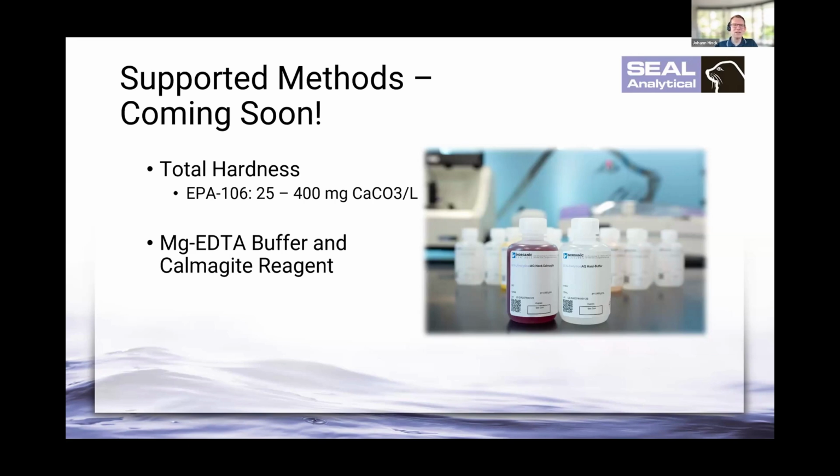Definitely want to be using a fume hood, but sometimes it's just nice to not have to deal with the fume hood and disposing of things in the fume hood, especially if your fume hoods are crowded or there's a lot of competition over who has the access to the fume hood. So nice one to have pre-made there, as well as the Calmagite reagent. Calmagite's a very intensely colored chemical. So having that pre-made is just nice to help prevent messes around the lab.